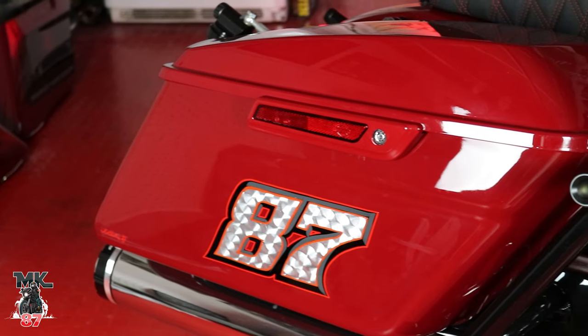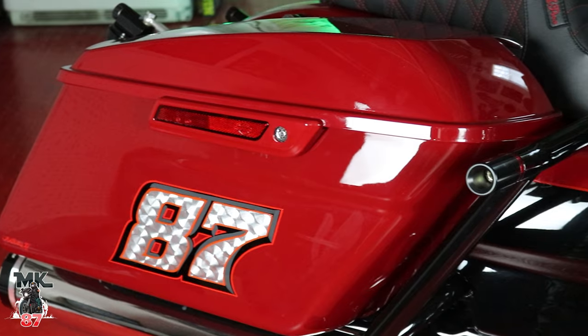So if you guys do wanna change the look on your bike, like I'm trying to do right now, and you're not trying to come out of pocket so much, hit up Advan Black. They pretty much have any color matched part that you're gonna want for your Harley Davidson when it comes to the bags, fenders, fairing, inner fairing, just a ton of stuff on there. So check the website. I'm gonna be linking the website down below so you guys can check that out.